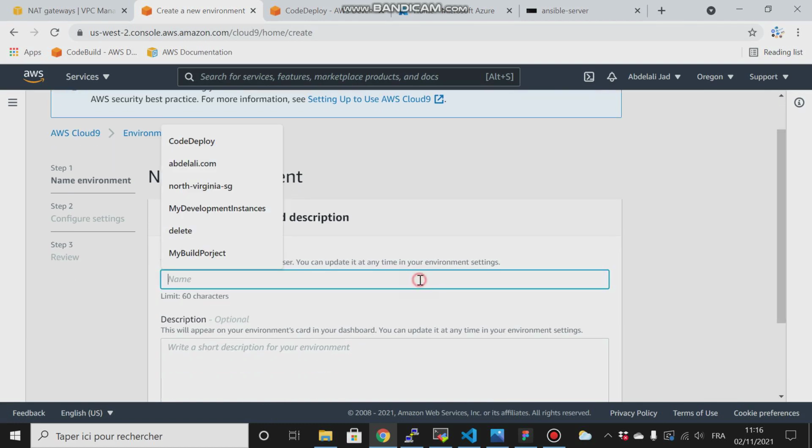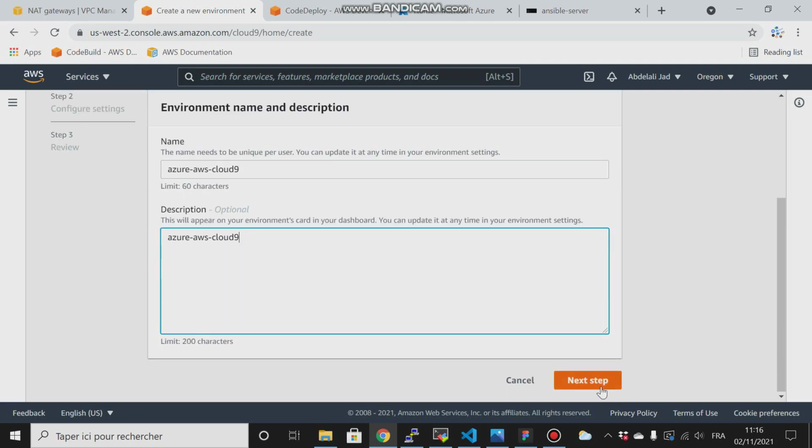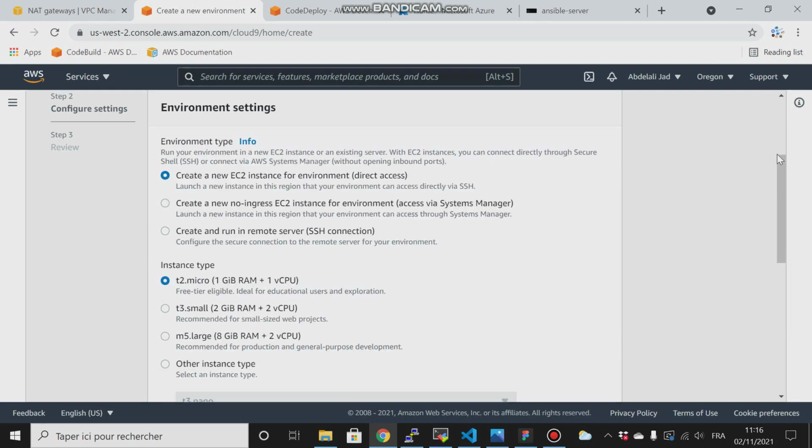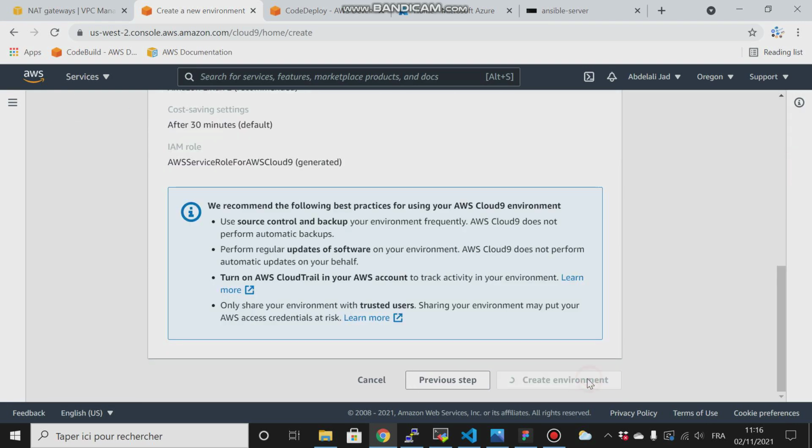I will call it Azure AWS Cloud9. Next step, I will go with the defaults, right? And then create my environment.